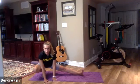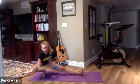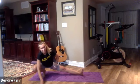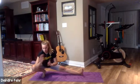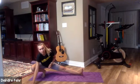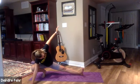You can keep your hands on the ground if you'd like, or coming into this prayer here, balancing, opening to the left inside of the leg. Breathing deeply. If you'd like, you can actually come into a twist as well, placing the right hand on the mat, reaching the left arm up and over towards the left.